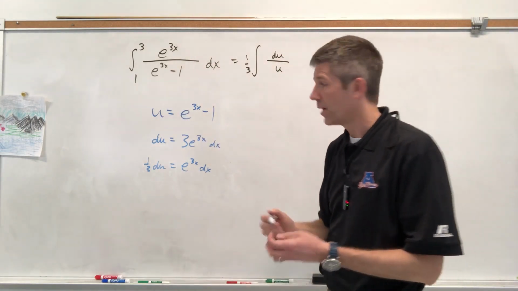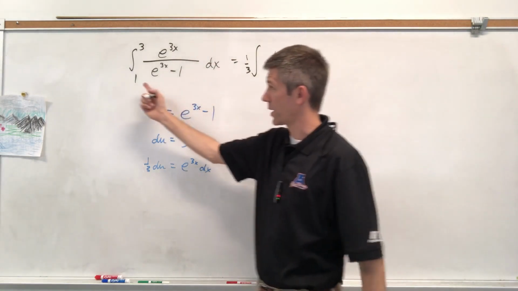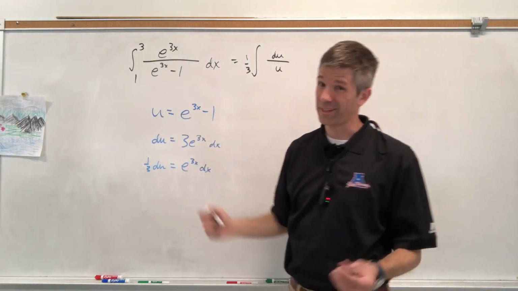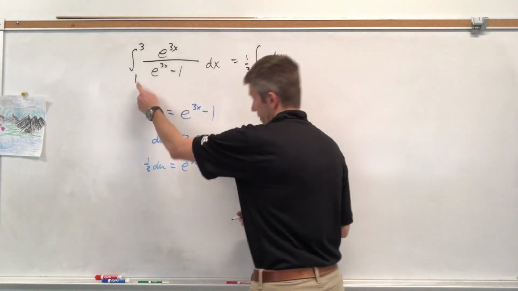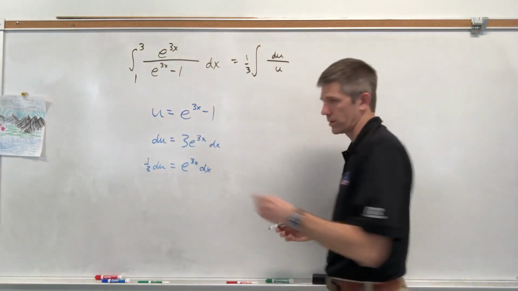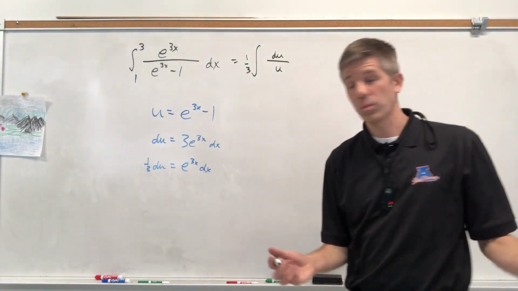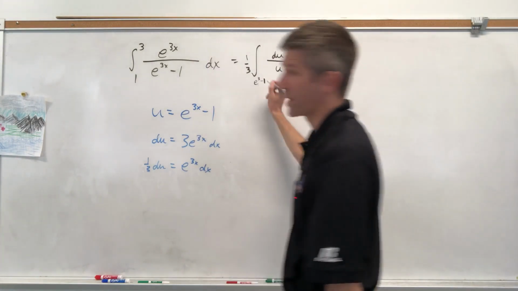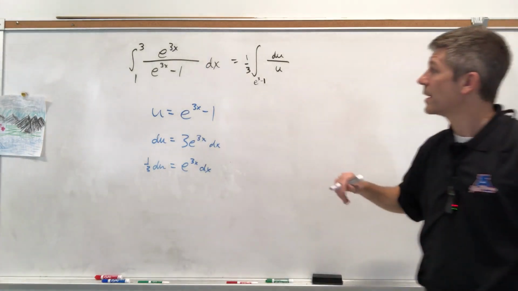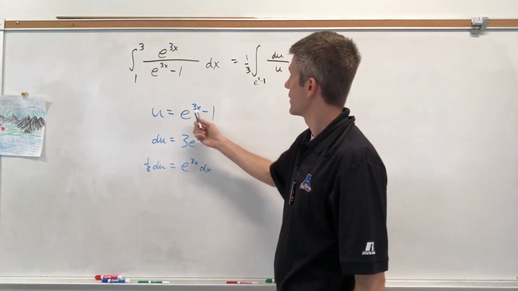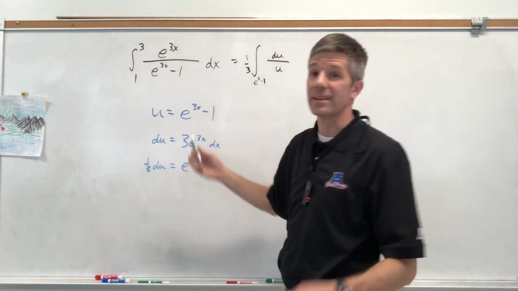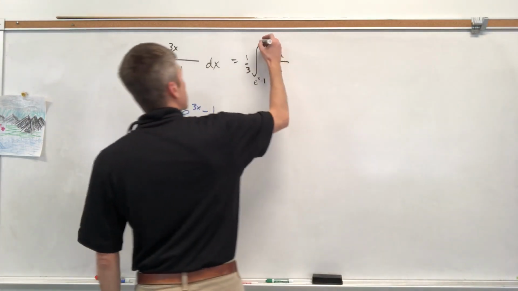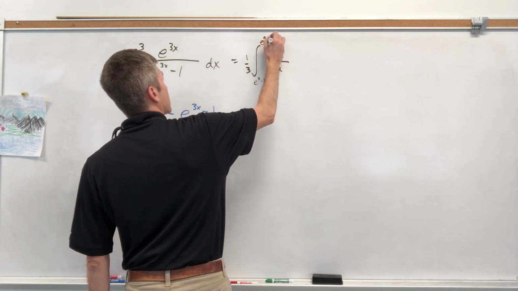It's all good. Now, this number is what I get when I plug a 1 in here. It's going to get tricky. So I'm going to plug a 1 in here, and I get e to the 3 times 1. That's e to the 3, and then minus 1. So it's, as gross as it is, truly e to the 3rd minus 1. Let me get out of the way so you can see. And then when I plug a 3 in here, I get e to the 9 minus 1. So it is, well, e to the 9 and then minus 1.